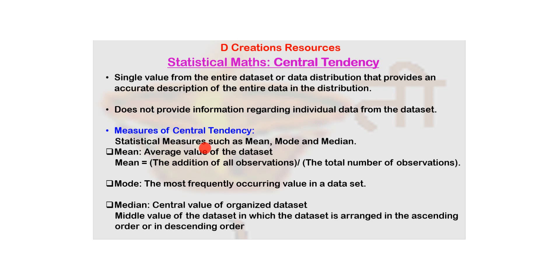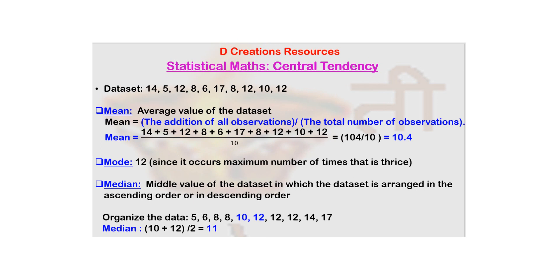So as mentioned a few moments ago, there are different statistical measures of central tendency, namely mean, mode, median. Each one of them is calculated in a different way because each one of them is defined in a different way. Now mean is basically average value of a data set. So how do you calculate an average value? You will just add all the elements in the data set and divide it by the number of elements.